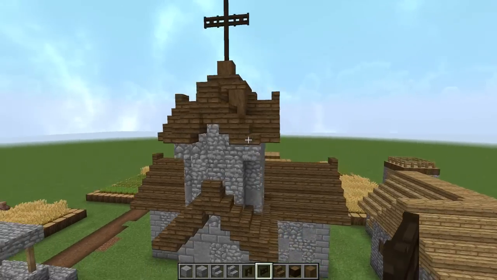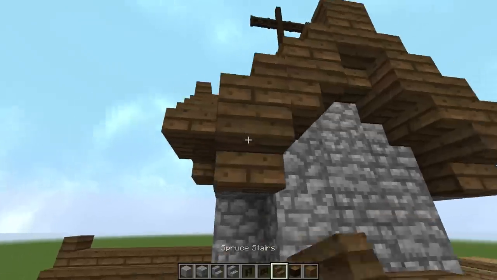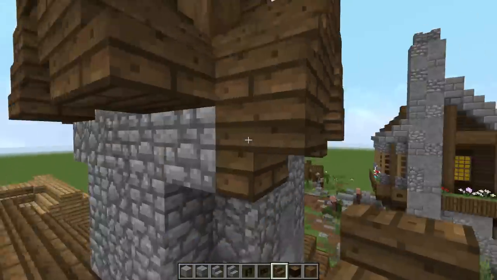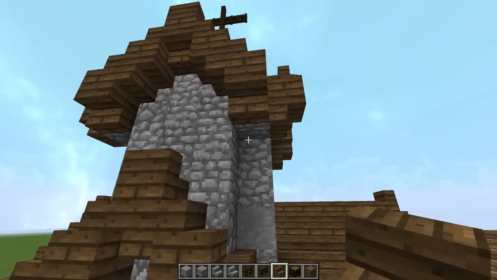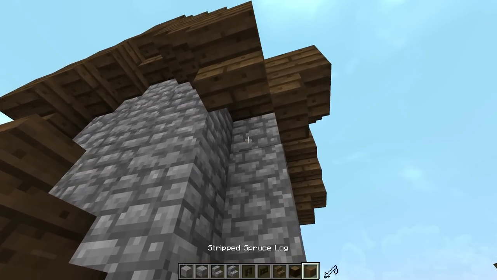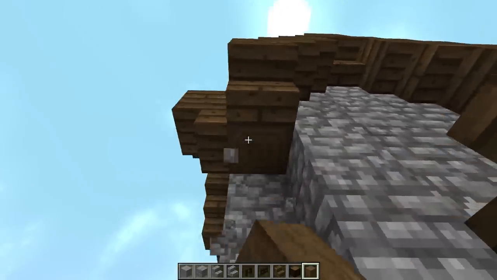Now, let's do a little bit more work on this. So I wanna do some stuff underneath this. So let's do upside down stairs on all of these right here, okay? Upside down stairs on all of this, just to round it off a little bit there. Now, underneath this, let's get rid of that because we had it like a placeholder. Let's put that log that we had from before and let's plop it in there.